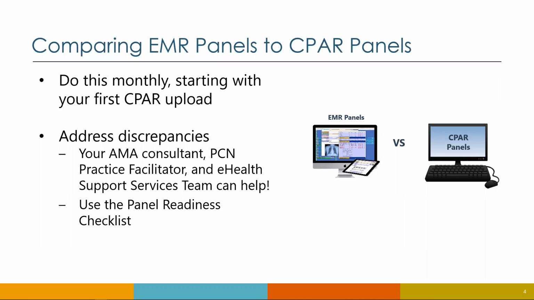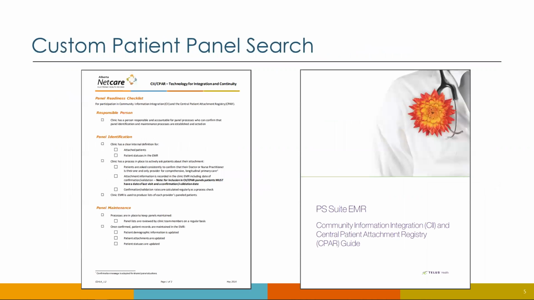It is further important to ensure that your clinic regularly revisits the panel readiness checklist to ensure that you are maintaining accurate panels in your EMR. Hopefully this video has provided you with the information you need to ensure your panels upload correctly to CPAR. Additional information can also be found in the PS Suite CII CPAR Guide and Panel Readiness Checklist on the ACT website and linked to in the notes below.